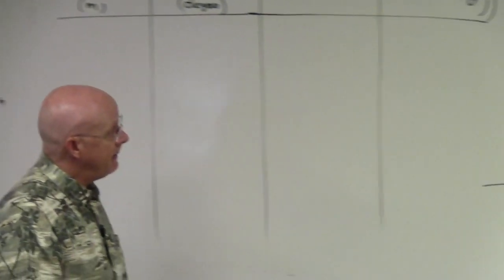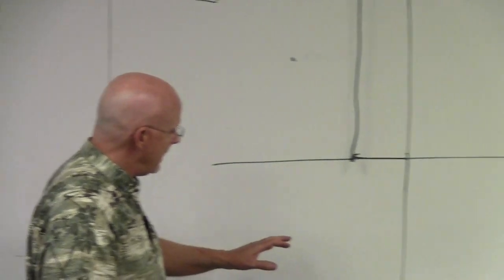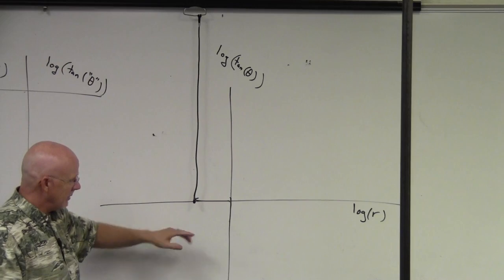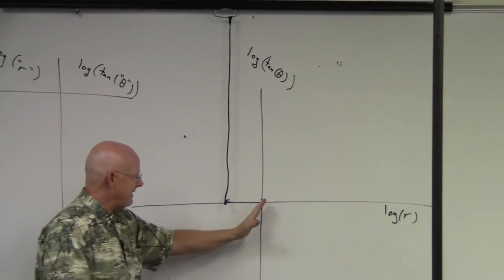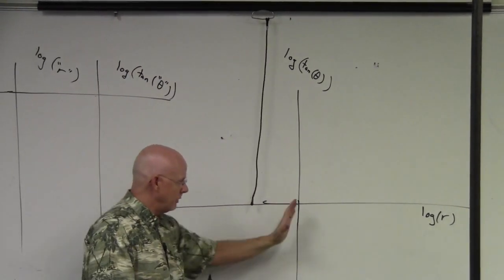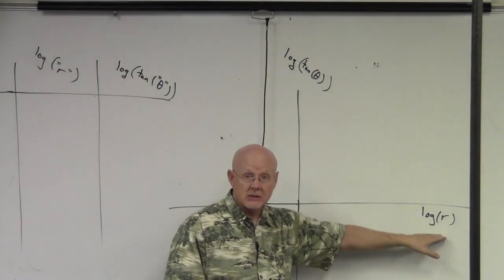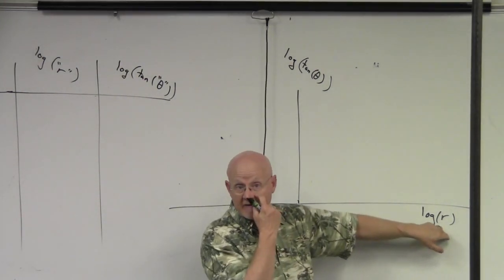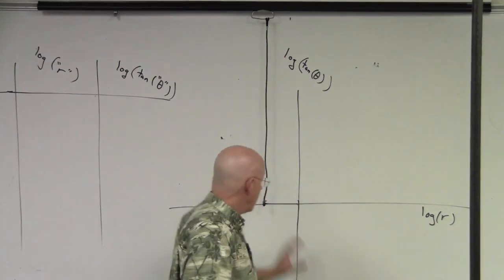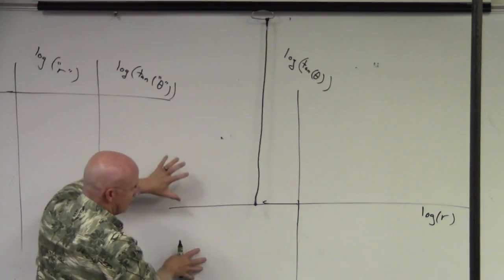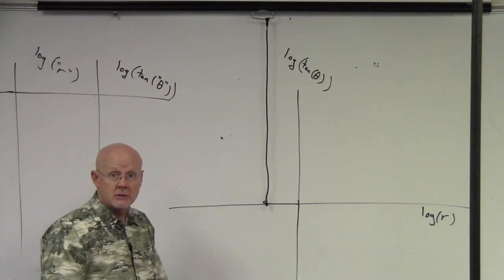So my graph I made is always going to be down here. It's always going to be on this side. All these numbers will be negative. I will have the log of distance. And the biggest distance I'm going to have is a half meter. That's a negative number. Okay, so my graph's going to be somewhere over in the second and third quadrant.